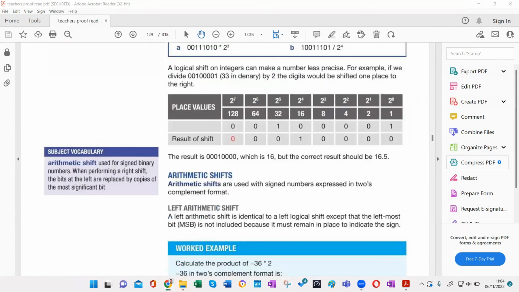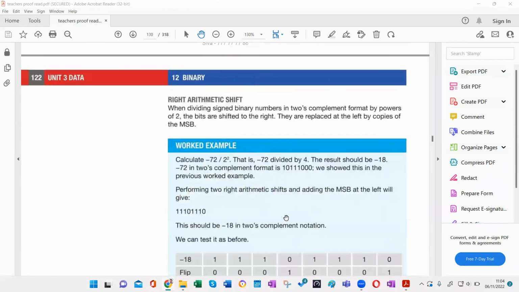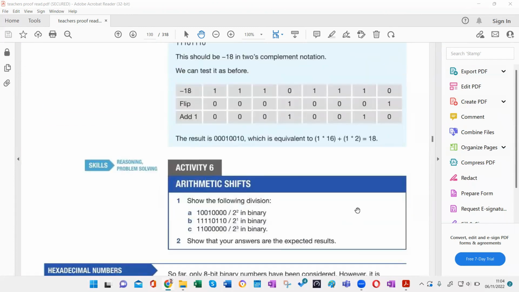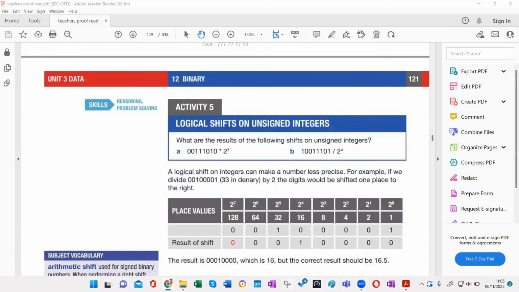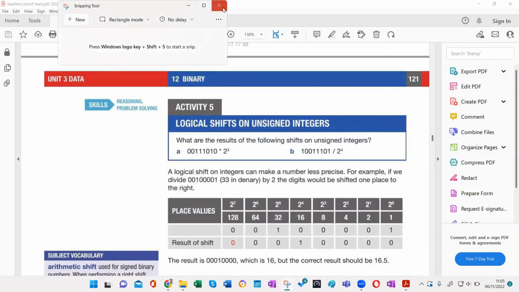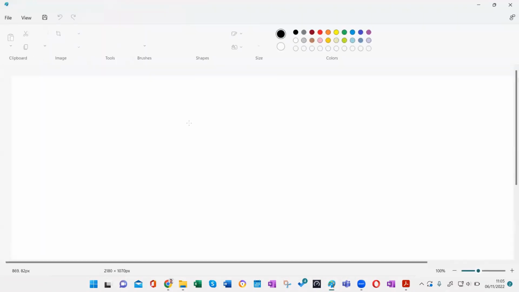It'll be too much for you. I will meet you tomorrow also. Tomorrow we will be doing arithmetic shifts, and we are finishing the chapter. Let me give you a homework on this arithmetic shift. You can do the homework and share it in the group. If you do that, I will check them individually. You don't need to send me personally even. You just share it in the group.